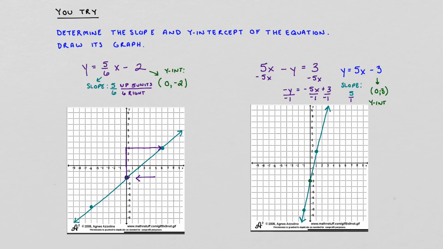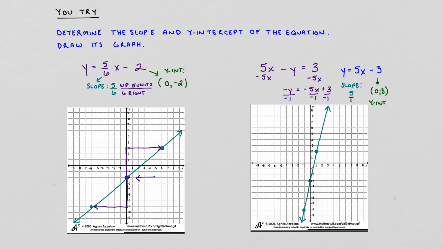We could also go in reverse from the y-intercept point. So instead of going up 5 units, we could go down 5 units. And then instead of going to the right 6 units, we can go to the left 6 units. And as you can see, everything still lines up, and we still have all 3 points line up to give us a straight line. So what I would encourage you to do actually is make sure that you do put at least 3 points on your graph to make sure, or to check, that your line is correctly graphed.